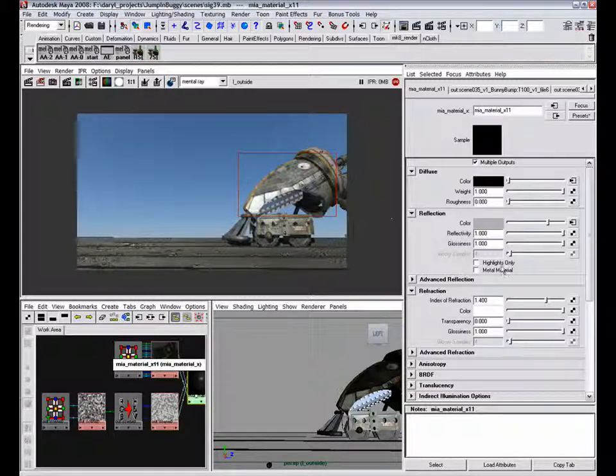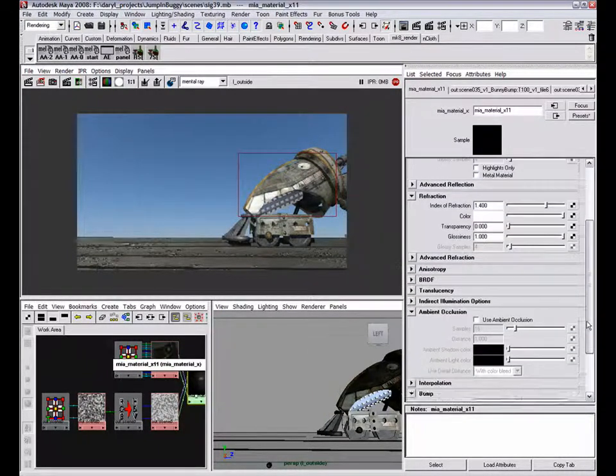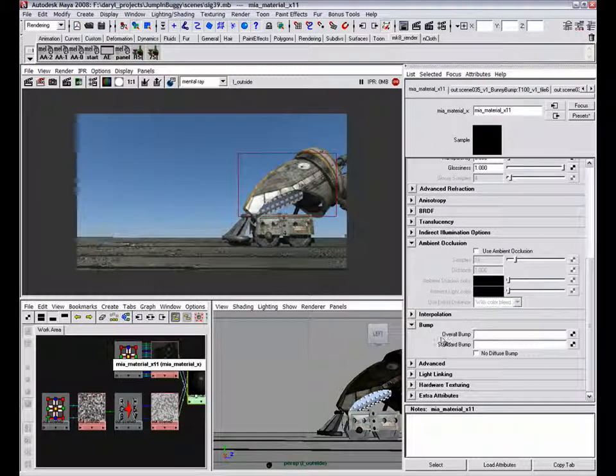So what we want to do in this example is, first of all, turn down the reflectivity of the surface a little bit here. Let's get that a little less reflective. And I'm going to jump into the bump map section. This has been changed a little bit in Maya 2008. We now have two different bump maps: an overall bump and a standard bump. What overall bump does is it bumps both diffuse and specular at the same time. So this is where you'd want to put the round corners material.